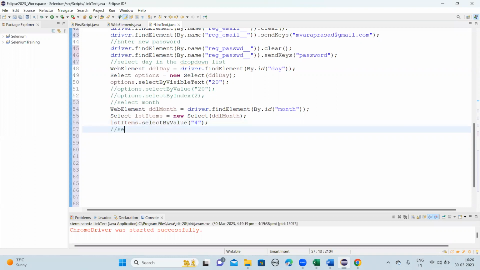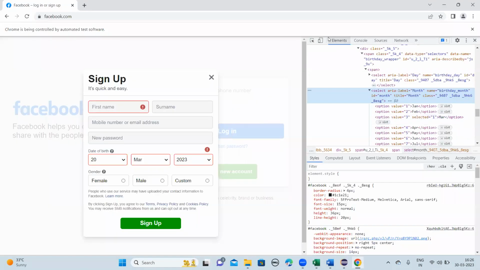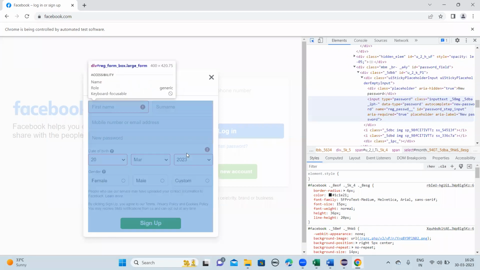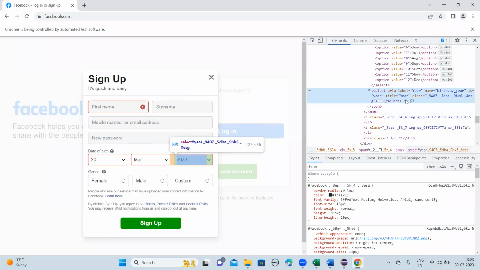Next, select year. See this? For year, ID is year.